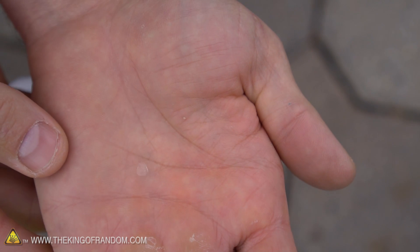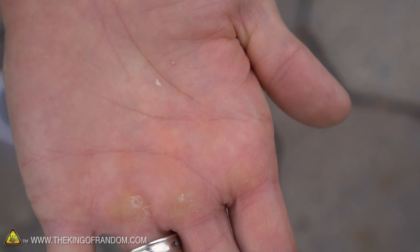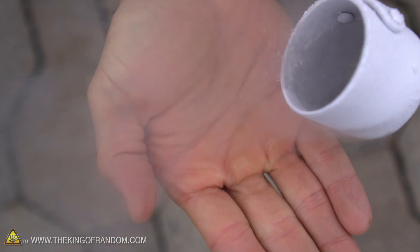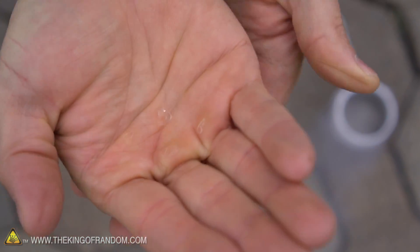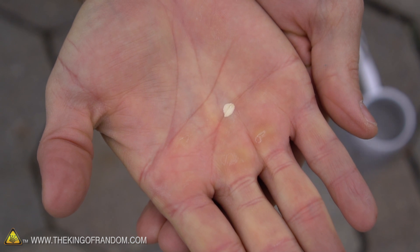Let's try a smaller bead here. Let that settle down — boom! I chickened out. I don't really want to keep this going much longer. I'm going to try one little bead and see if I can make it all the way through. This may not be the smartest idea, but I'm doing this for you. There's a nice little bead, we'll let it settle down — and oh! Man, that kind of actually hurt.